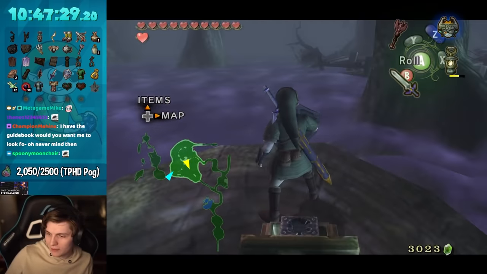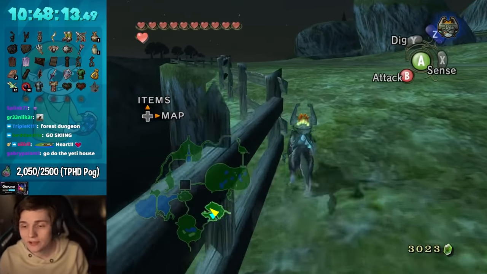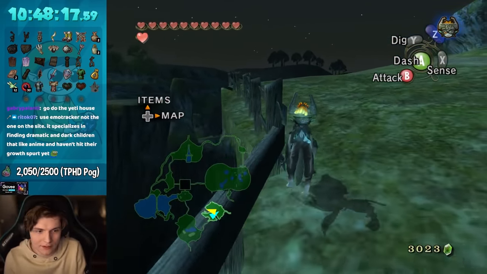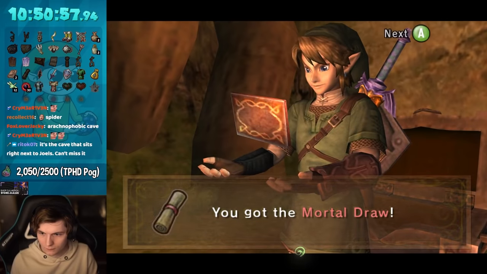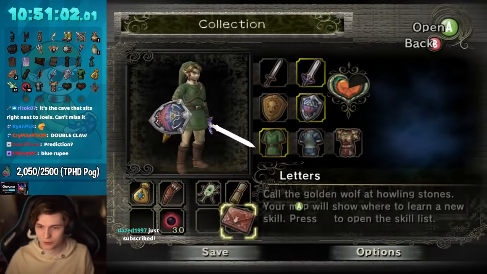We got some love from all of that. Very nice. Oh yeah, that is true. We can now go and actually do the Yeti. There are so many places we can go now, actually. You're right. We got Mortal Draw. Damn, we got like most of the attacks at this point.